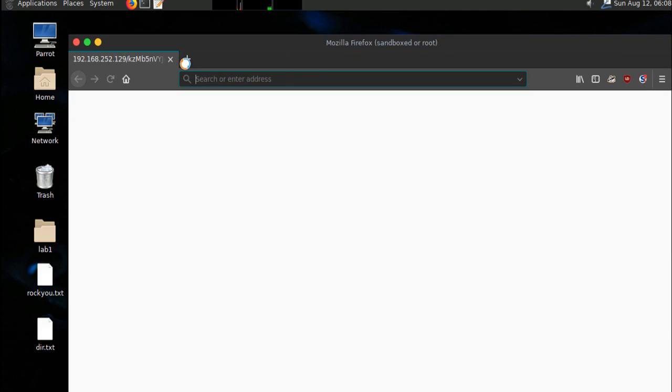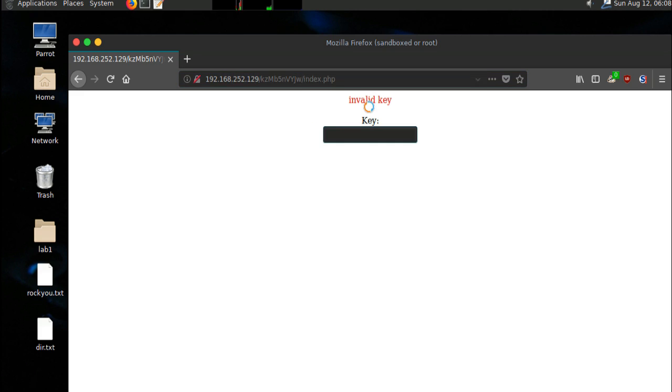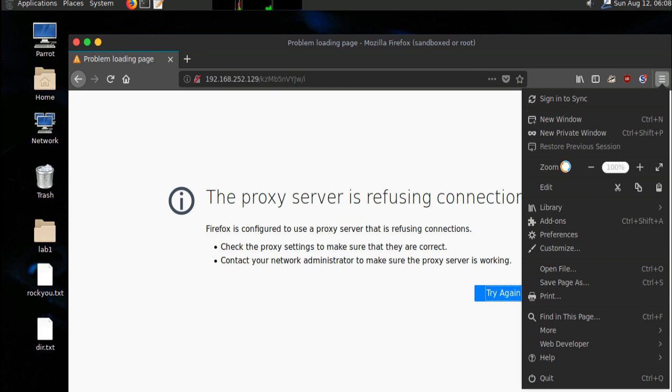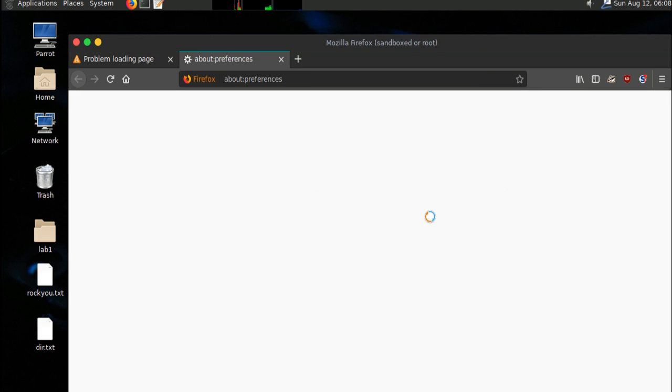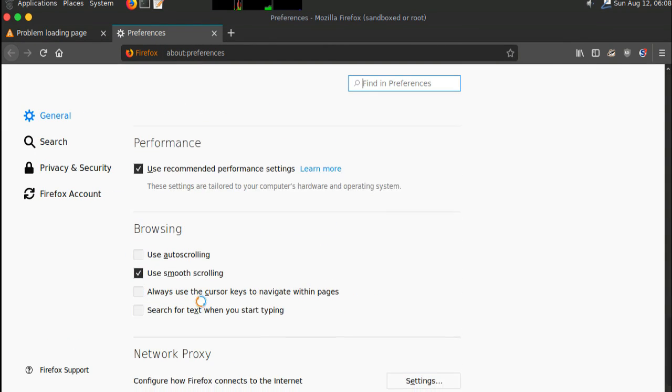And let's try to go to that directory. Okay, this is the directory. And actually, this is a whole page. Let me just refresh this for you. Okay, it says proxies running. I was just testing things out and I configured the Burp proxy. I'm just going to remove that and then I will tell you basically how that works.